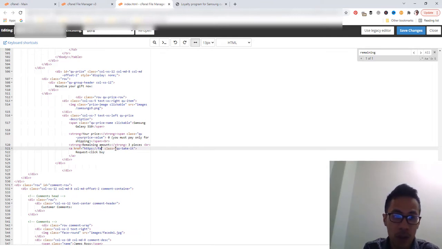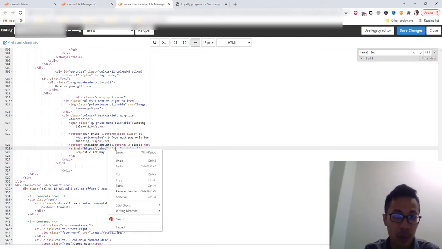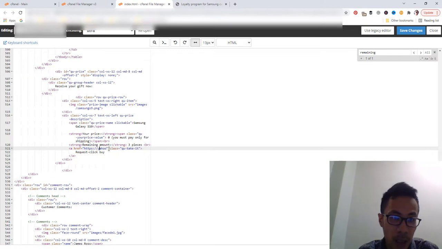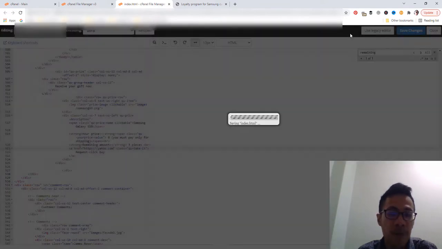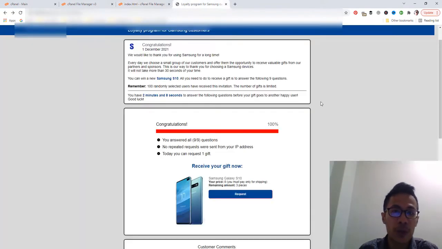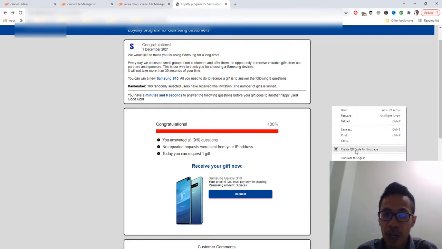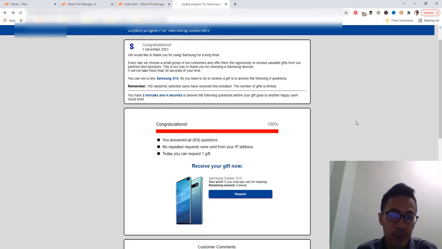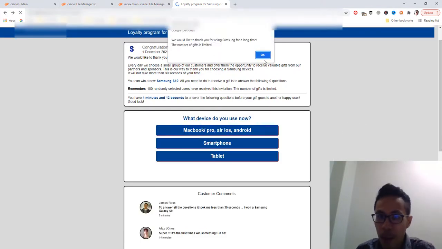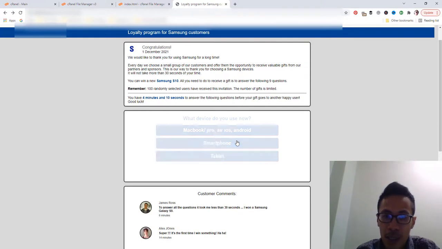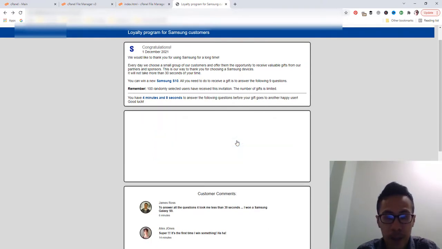No, let's not go to Facebook, let's go to yahoo.com. Sorry about that. Okay, and I'm going to click save. All right, so pretty simple. What we're going to do is refresh the page, and sadly, every time I refresh the page I need to do the quiz again, so I'm just going to breeze through it.